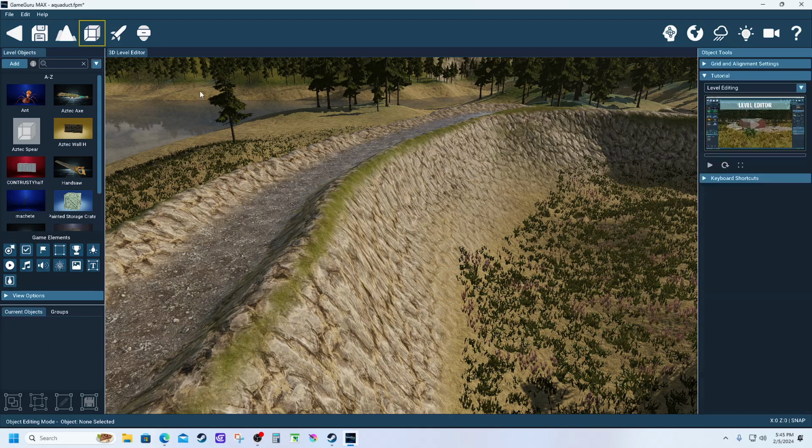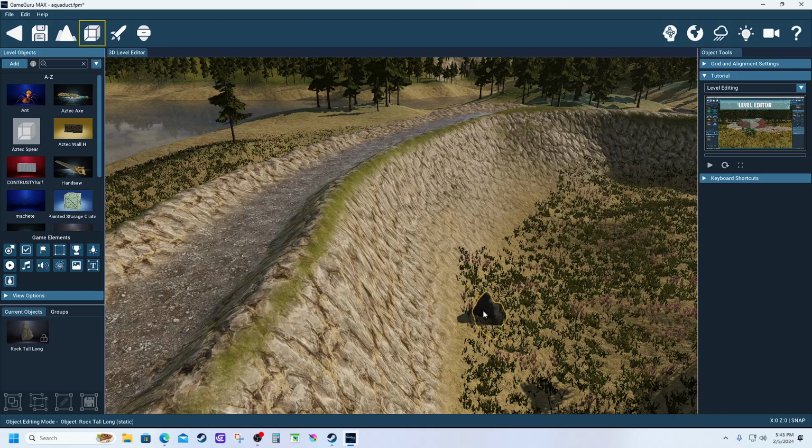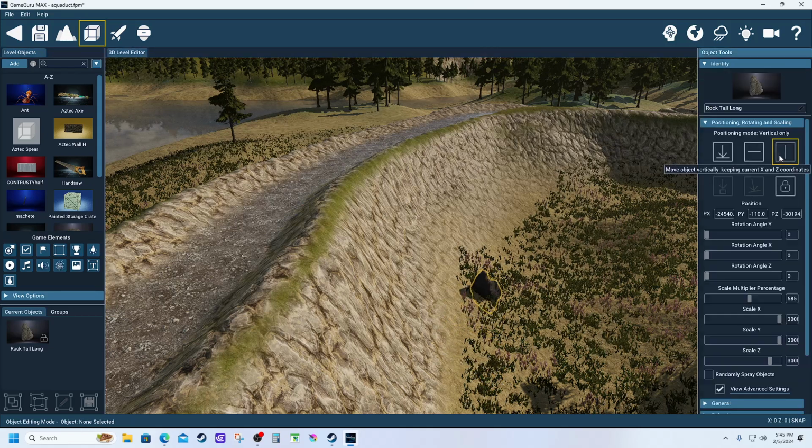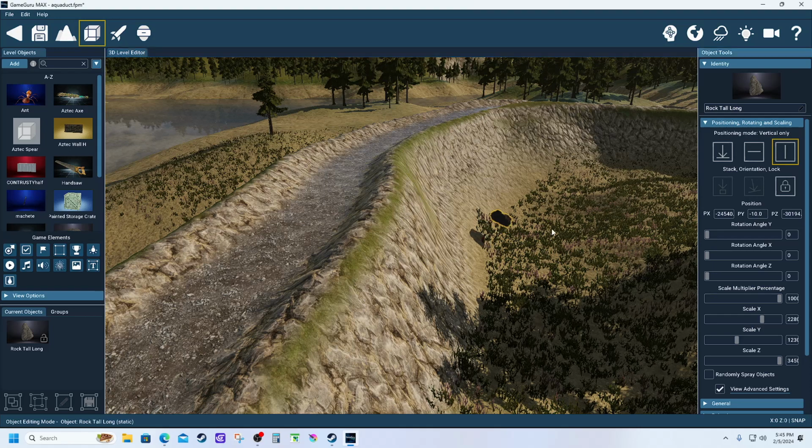Well, there's probably other rocks I could use that are bigger. Add, it's going to be rock, boulder, short round, small round. Oh, that's why I grabbed a small round or something. Rock, tall, long, sure. Bang. Multiplier. What's going on?